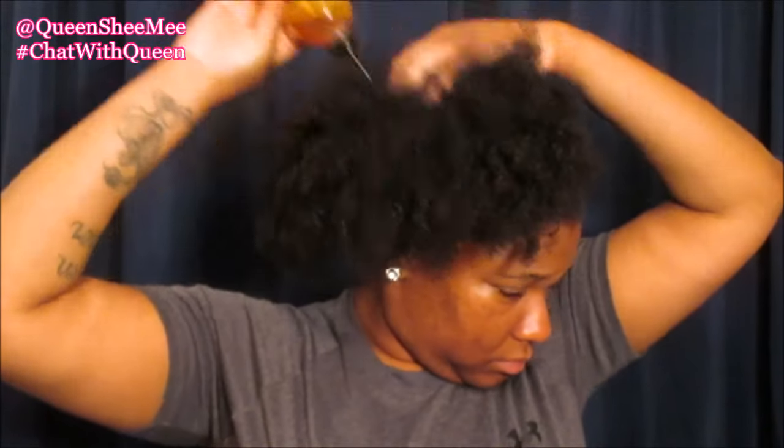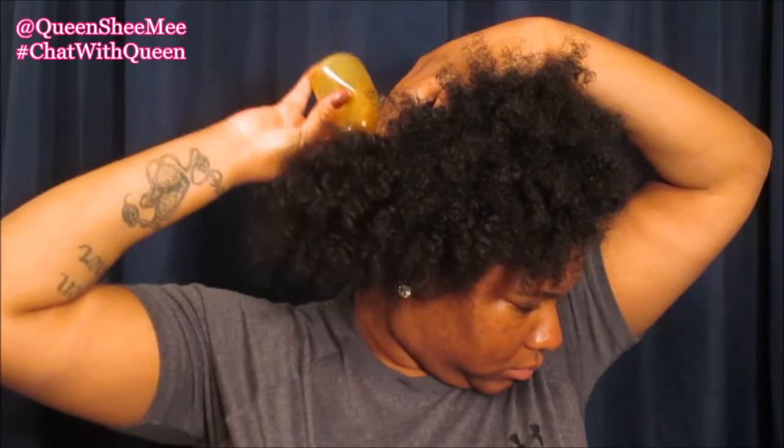Doing this also promotes your hair to grow and it helps prevent any kind of dryness of the scalp, and it also helps to produce the natural oils that you can produce yourself, which is called sebum. You want to use the balls of your fingers and not your fingertips, and just focus mainly on your scalp. Apply a slight pressure and just massage — it's so therapeutic. If you do this about 10 minutes every night, I can definitely guarantee you will see hair growth.